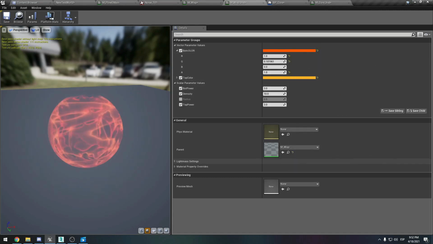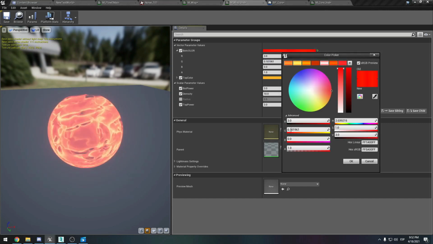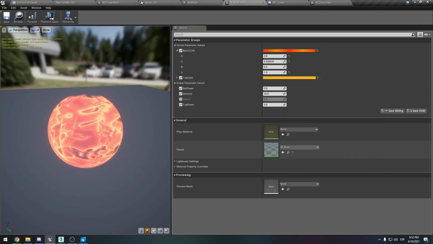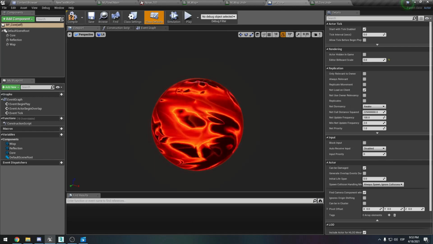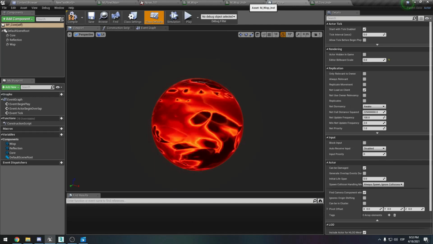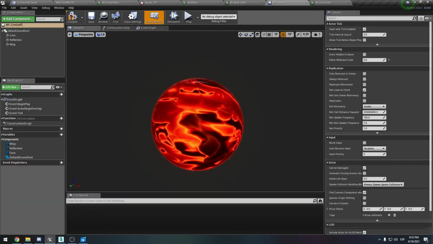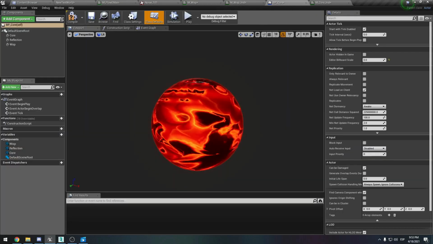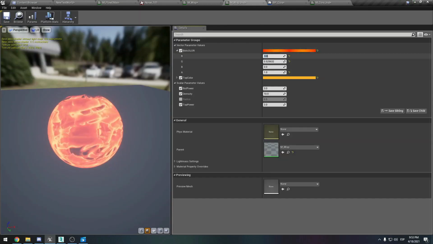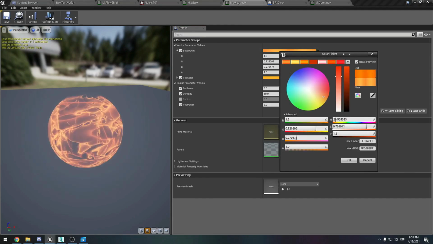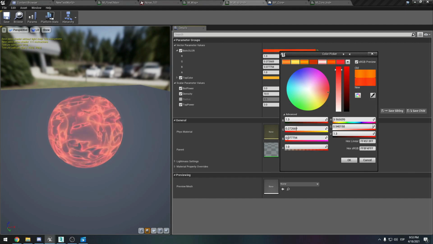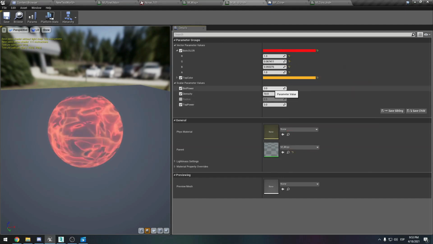Let's try a 3. Sometimes it bugs, so let's try that. Yeah, that is looking brighter for sure. I mean, way more intense. Perhaps a little bit too much. Perhaps way too much. So 1.3. Yeah. Okay.